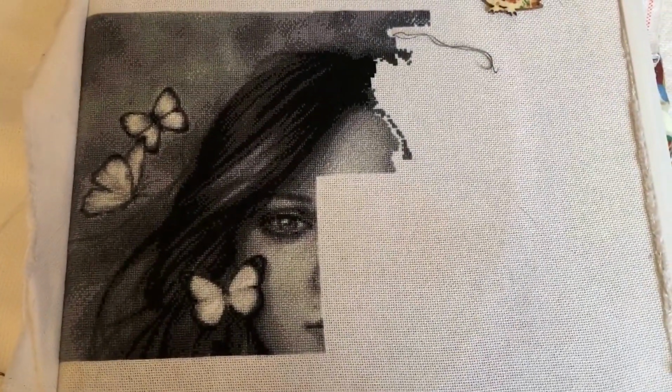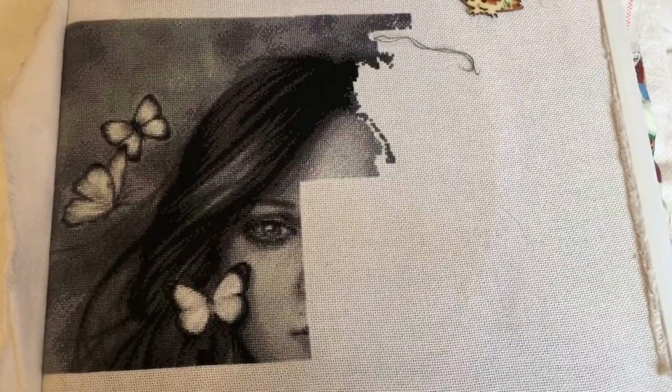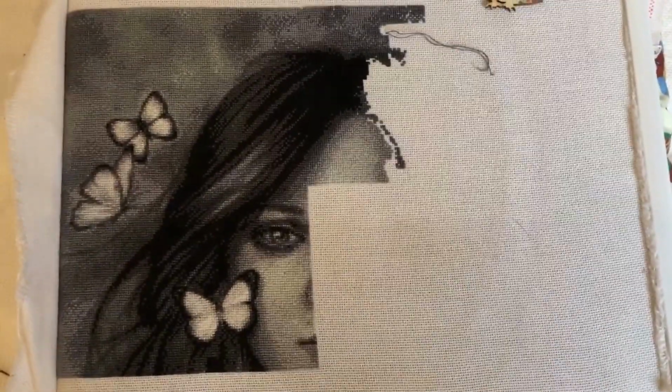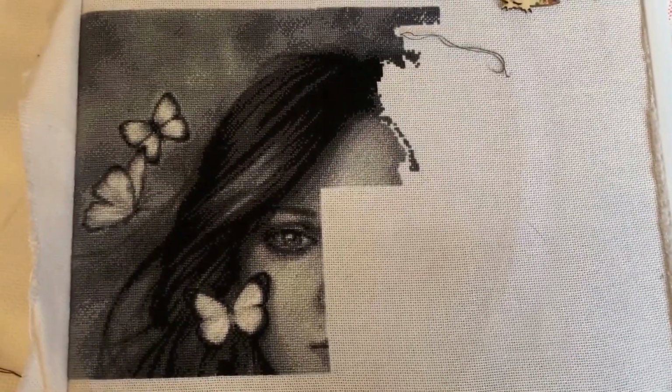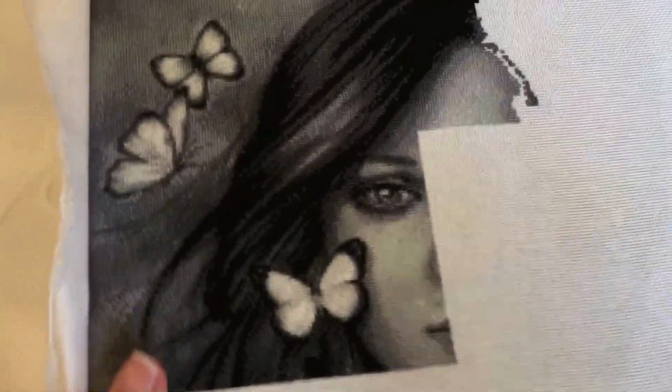Yeah, I just love that, that's my favourite butterfly just there. She's going to be holding, I think, some kind of key on a chain with some more butterflies. So hopefully I'll have more of an update for you next time I show you a video on this one, but it is my favourite. Like I say, I do post it sometimes in the Facebook group as well. I just want to get a whole head finished so I can see what that looks like, but it's quite a quick stitch, so I'm happy with that so far.